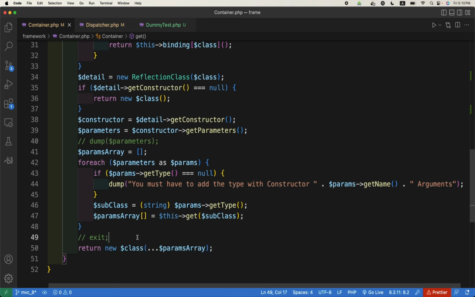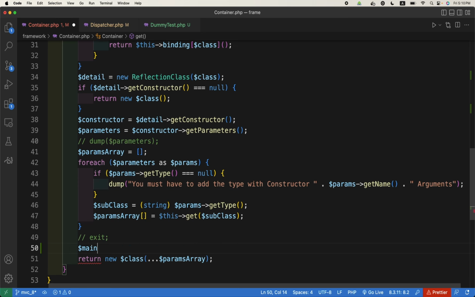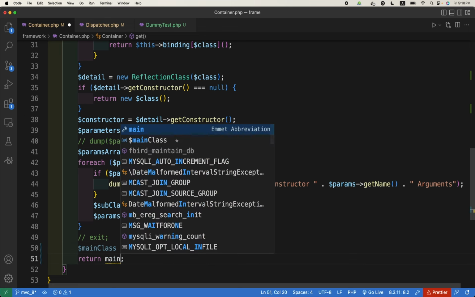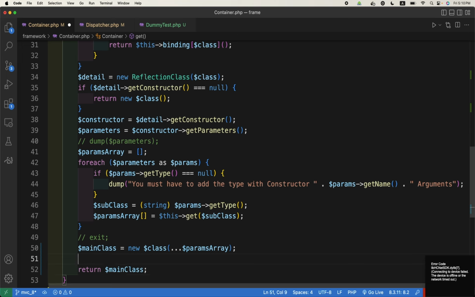So maybe for example here we assign it a main class or whatever variable equals this, and we will return main class. But before returning we should save that in initialized as well.